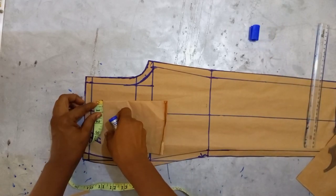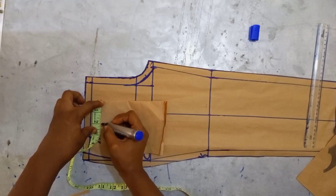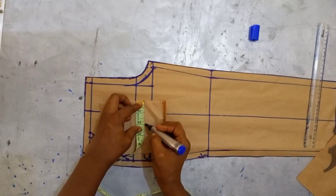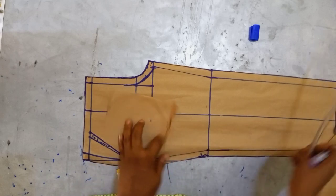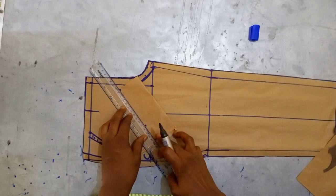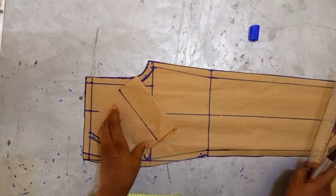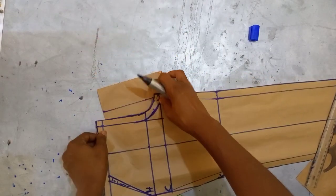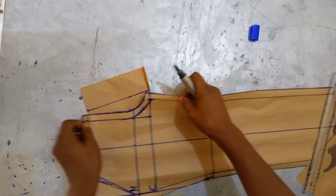So I folded the paper and I'm measuring 2 inches. These 2 inches I'm measuring include the allowance for stitching the zipper fly. So I'm just taking 2 inches. The reason I folded the paper is I need 2 pieces of this just to make it neat. But if you're going to weave the edges, you will not even need 2 pieces of it. Just 1 piece is okay.